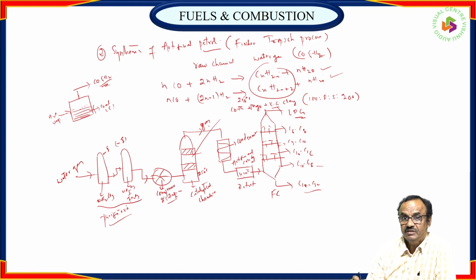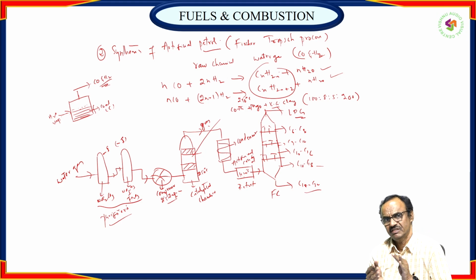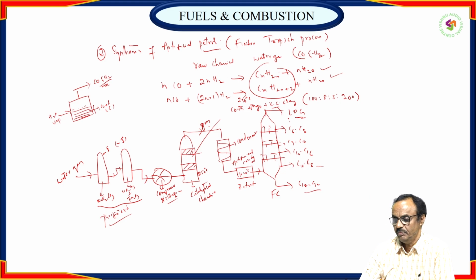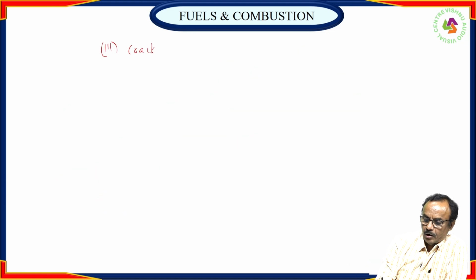How will you make it LPG? The uncondensed gas is composed of C1 to C5 carbons: pentene, pentane, butane, propane. Pass this into the compressor and compress it. When the molecules come closer after compression, van der Waals attractions take place and slowly liquefaction occurs. This liquefied gas is called liquefied petroleum gas, LPG. Next one, cracking.